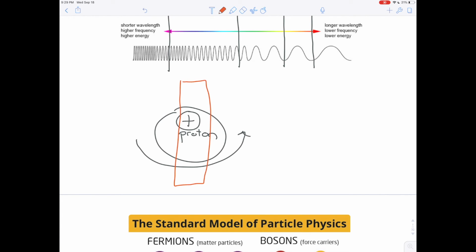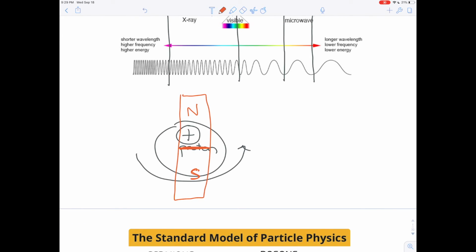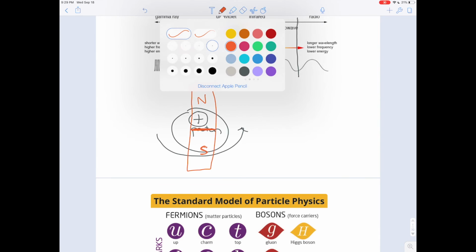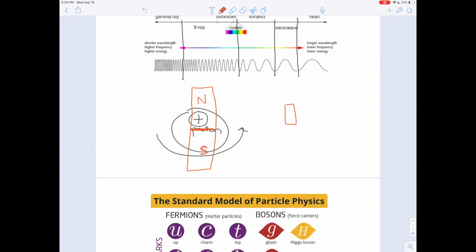So it acts like a little bar magnet with a north and a south side. Whenever electricity moves, it creates a magnetic field. So already we can start to see why nuclei have a magnetic field. Each of the protons moving around in them has their own tiny magnetic field. Now, if you have an even number of protons, then they'll line up to cancel each other out. So the two protons that would pair up, their little bar magnets would cancel each other out. So you'd have to have an odd number of protons in order for the nucleus to have a magnetic field.